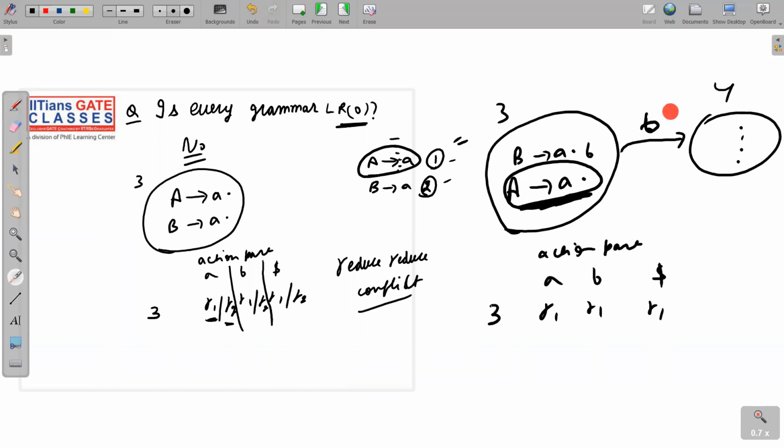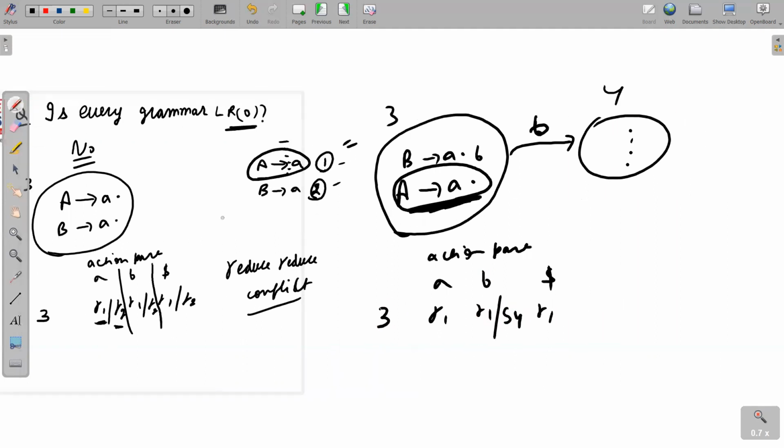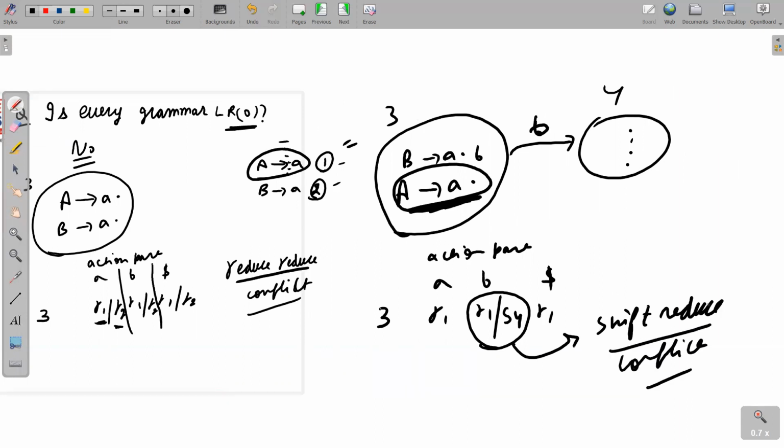Now see here, state 3 on small b. In state number 3, in the B column, I have to say go to state number 4, or you can say S4, I have to write S4. So now the parser will get confused on state number 3 on reading B, whether it has to apply a reduce move or do a shift move. This is known as a shift reduce conflict. So both are problems for us. We can have two kinds of conflict in an LR0 parser: reduce conflict and shift reduce conflict.